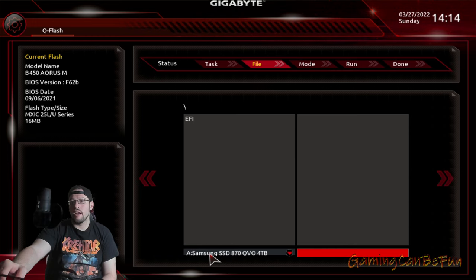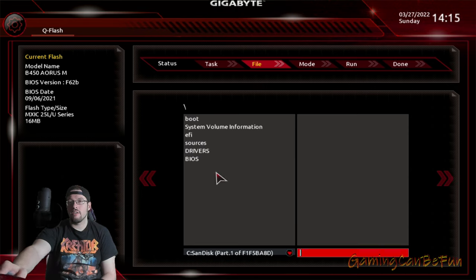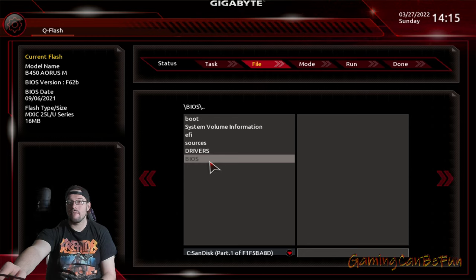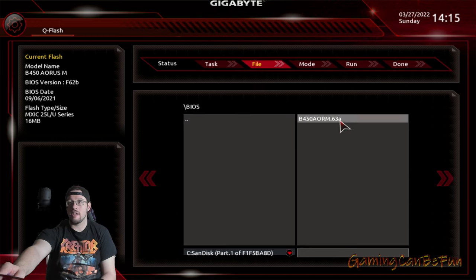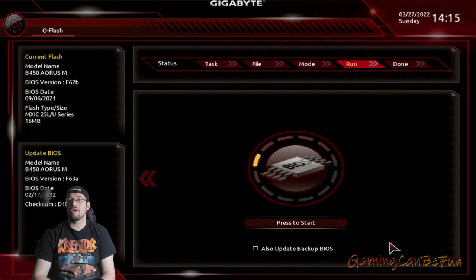And then right here, again, it's always laid out, so I have to click on the flash drive. This is not my flash drive. This is the SSD it's installed into. Right here, SanDisk. That's my USB. So, all right. And then BIOS folder. I accidentally double-clicked too much. So yeah, BIOS folder on my flash drive, and then there is my BIOS update file. Double click it. There you go, verify, and it'll just start doing it.